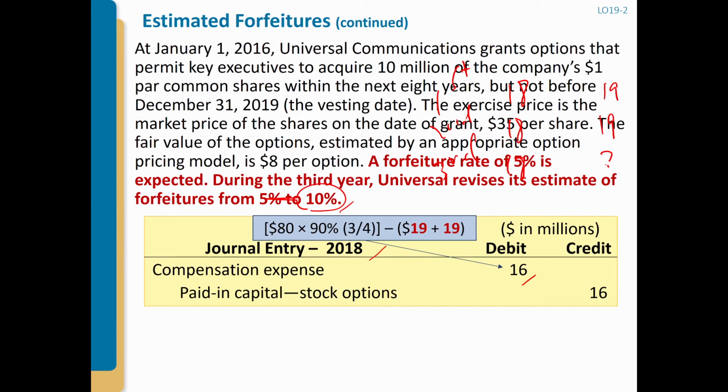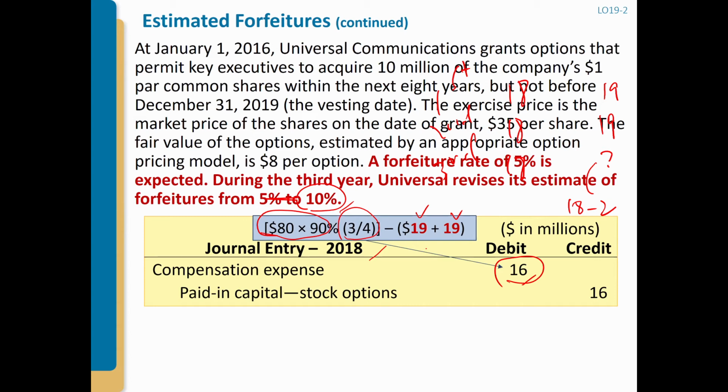Because you over recognized by 2 million, this year is not 18. You want to adjust down, you make it 18 minus 2, so you get 16. Okay, thank you. You can also do it like this, right? It's supposed to be 72. So for the first 3 years, it should be 3 over 4, and then you minus the first year, minus the second year, then the remaining part should be the third year.